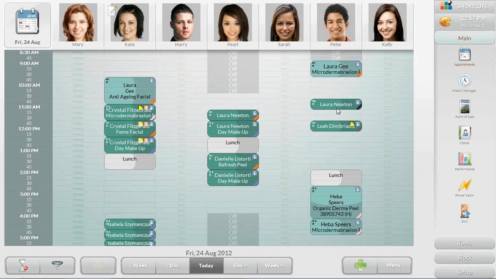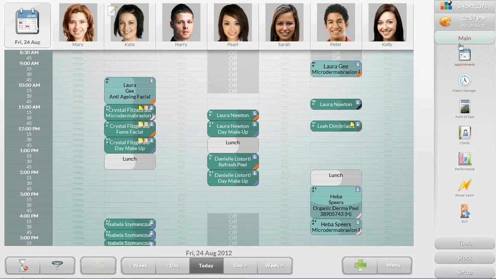This will also be a great figure to use to work out an average dollars per hour as well. So if it is accurate and you get your staff members to do this and monitor it and make sure they're doing it properly, it will give you a very, very finite sort of average dollar per hour rate as well. Okay, so I'll show you how to do that one.